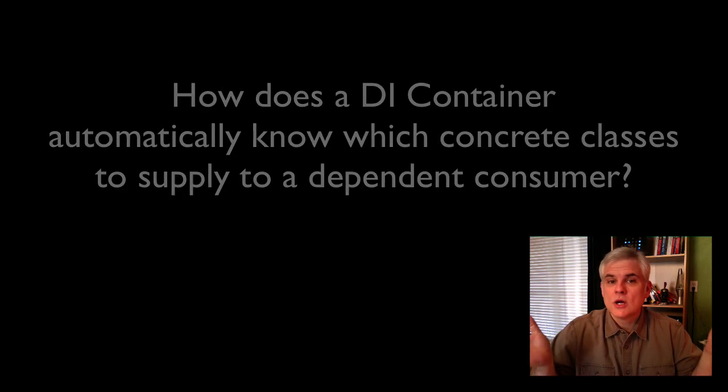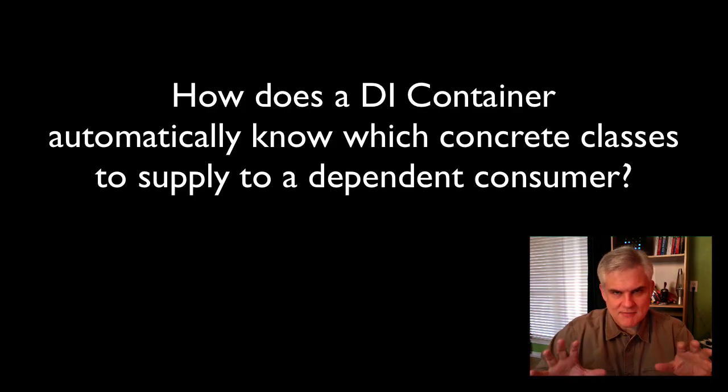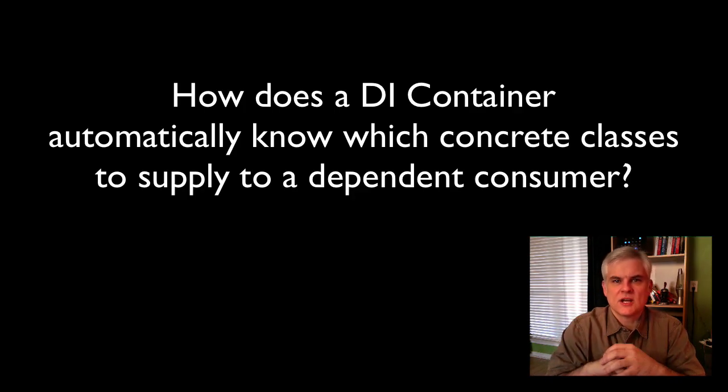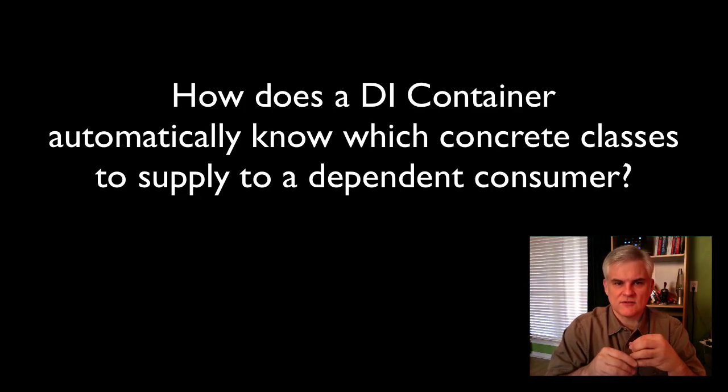So how do these DI containers just automatically know which classes to create instance of? Well, the fact is that they don't just automatically know. You as the developer have to configure these tools in order to pass the correct instance of a class to the consumer class whenever it needs an implementation of a given interface. You say each time you see this interface, whatever it is, pass in an instance of this class.